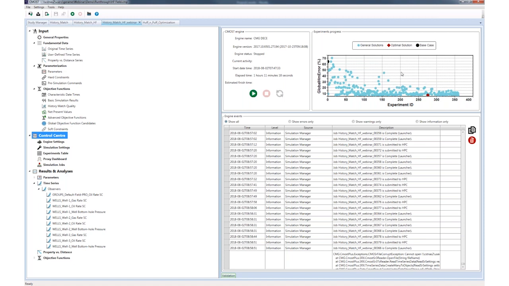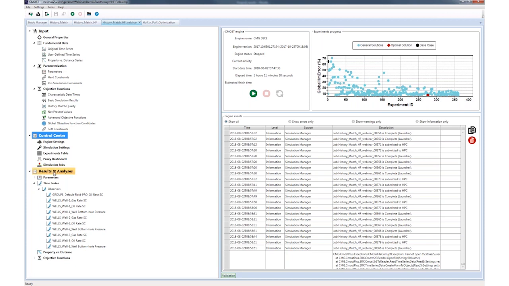As you can see here in the chart, the first 70 or so cases had a very wide range in results, and in turn gave very large history match errors. The machine learning engine uses this information to get a quick estimate on how your selected parameters affected the results. Once it has a good estimate, the algorithm uses this information to converge to a solution which is the lowest history match error it can find. We can see here that our best case is in red, with a history match error of about 7.4%.